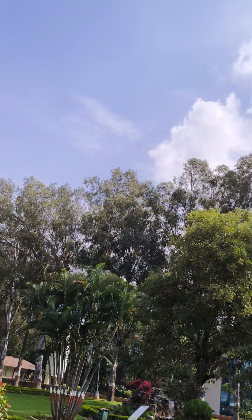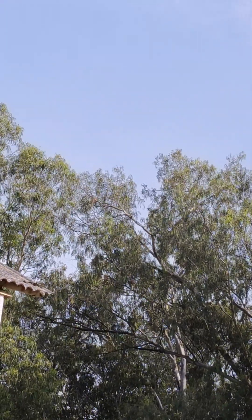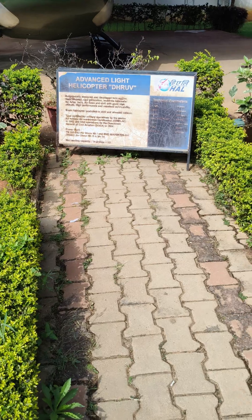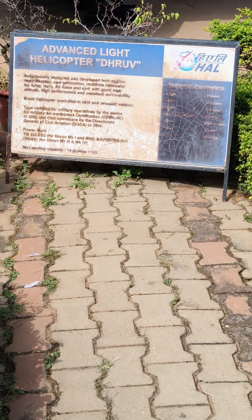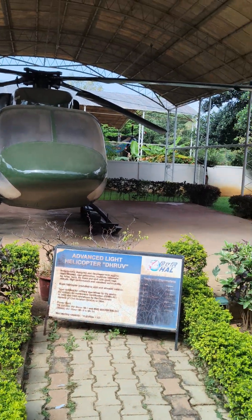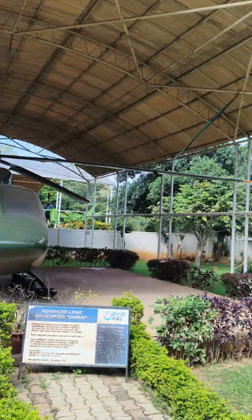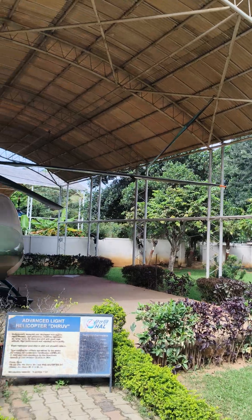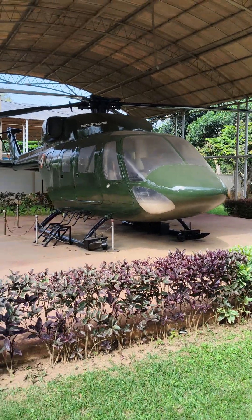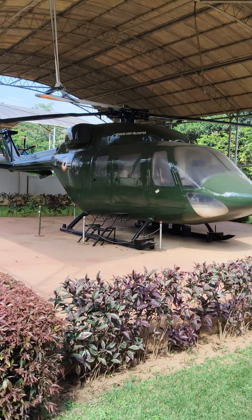You can see in the sky, the rockets are going and aircraft are going — which are tiny aircraft. You can see the Advanced Light Helicopter; her name is Dhruv. It's a very big helicopter. You can see the wings are hanging to the roof so that they won't bend because of the helicopter's length and size.